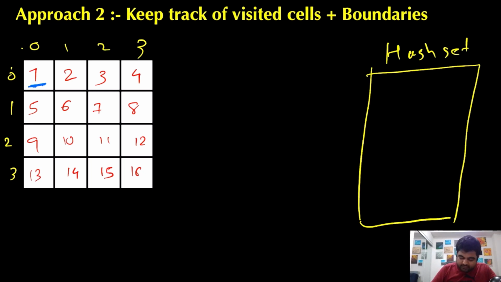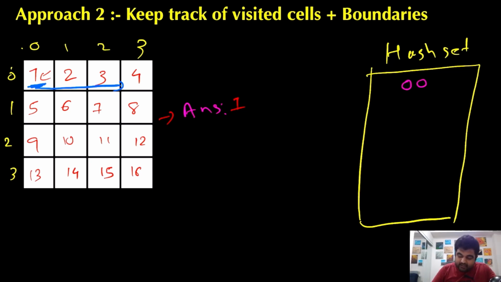So at this position number 1, we will add an entry to our hash set saying that currently we have already visited this coordinate 00. We are also going to create our answer list, and inside the answer list we are going to mention all the nodes that we have traversed, which we need to return in the end. So we'll add this entry number 1, and then we will keep iterating in this direction on the right side until we hit either a boundary or a visited node.